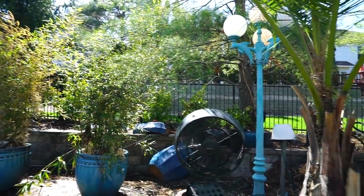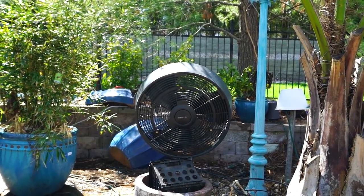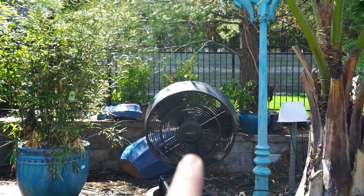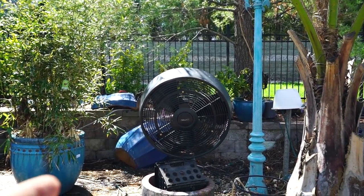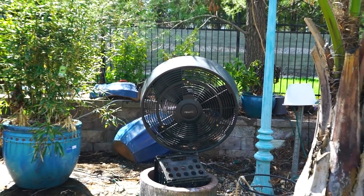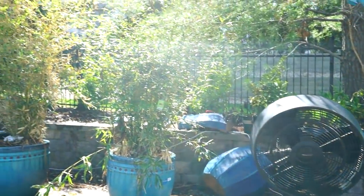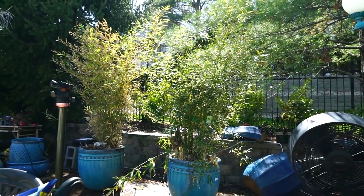Makes me so happy. I got lots of pine needles in that fan. I'm gonna have to get those out of there. I shouldn't have done that. I probably shouldn't have even brought this out yet. This fan though, love it. People have asked me to talk about it and I feel like I have, but maybe not. It's just a new air outdoor fan. I try and take it inside during the winter when I remember. It's just a nice thing to have outside because it blows the mosquitoes and the bugs away. It helps keep you cool too.